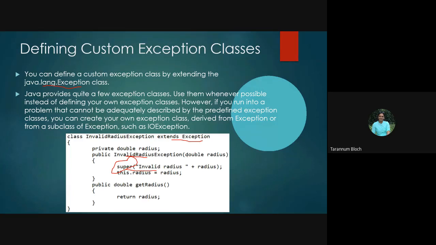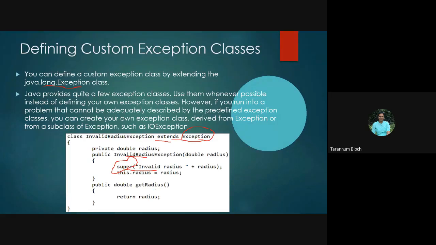So illegal argument is already there. That is the object of your java.lang.exception class. So what we are doing is we are overriding the constructor. And when I say we are overriding, or we are extending, sorry, we are having the inheritance. So we are extending the meaning. Whatever is the basic that is there, along with that we are giving an additional.